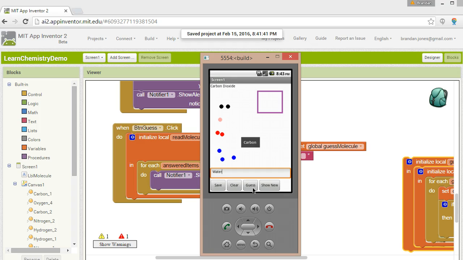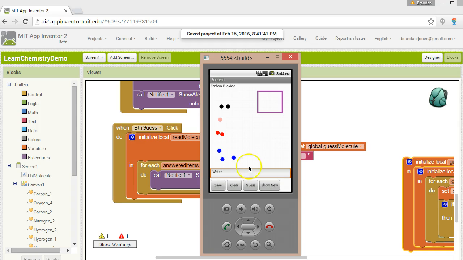And so what we want to do in this video is we want to allow the user to drag molecules in that match this label up here. In other words, if I see carbon dioxide and I'm a user, I want to be able to drag those two elements in, plus an oxygen, and then hit guess and see if my guess is correct. So we want to give some outputs here. We want to say, yes, you are correct if the guess is correct. If the guess is wrong, then we want to say how it's wrong.